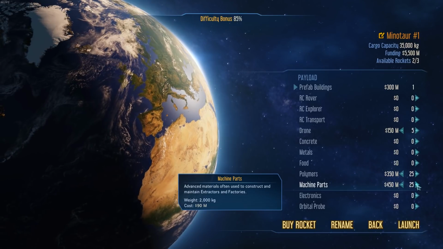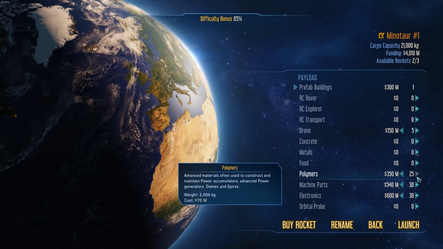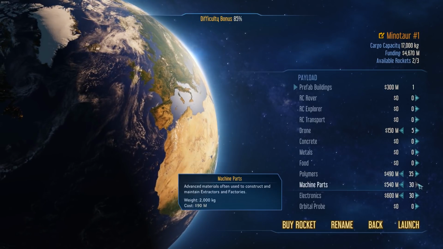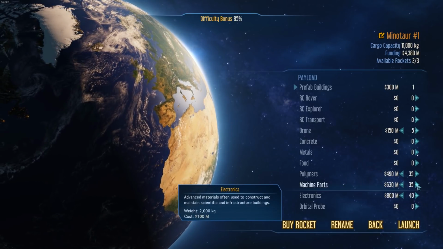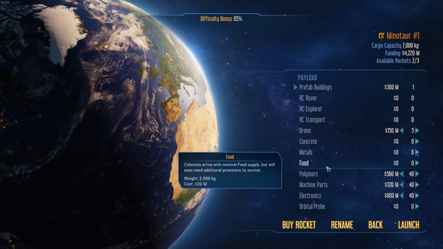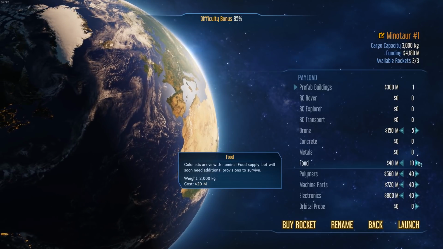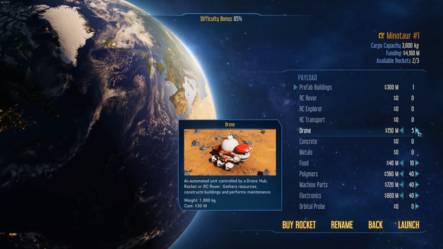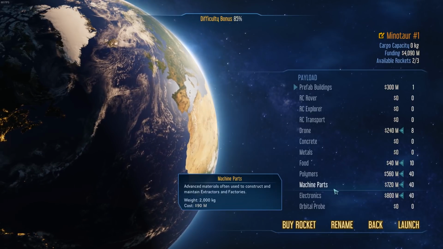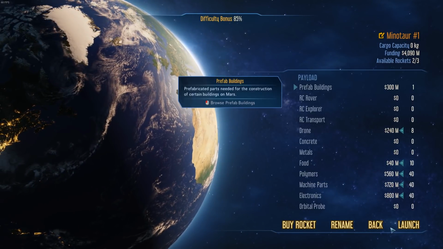Let's just do like 25 of each of those. Maybe even 30 of each of those. Maybe even 35 of each of those. 40 of each of those. Yes, that'll do. And then we'll bring a little bit of food up because you do get some food, but not much. And then we might as well get 3 more drones, hadn't we? So that gives us 8 drones, 40 of each of those, 10 food, and a prefab building.